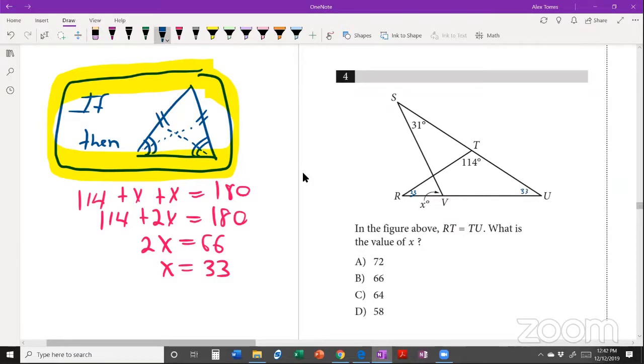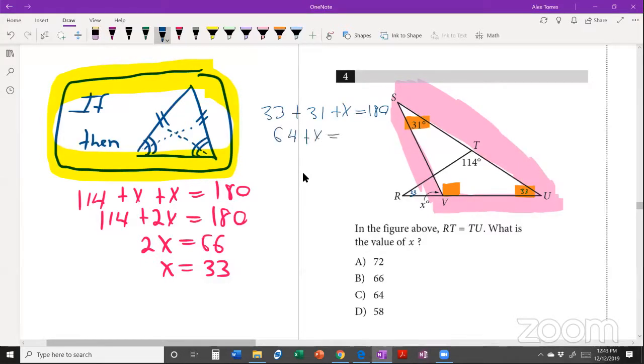So what can we do now that we have those 2 angles that we couldn't do before? The answer to that is we can see this pink triangle here. So it's the age-old test prep idea of a shape within a shape. This triangle didn't mean much to us before when we only knew one of the angle measures. Now we know 2 of them. The angles of a triangle add up to 180. So we can say 33 plus 31 plus this unknown angle has to equal 180. So 33 plus 31 plus x equals 180. 64 plus x is 180.